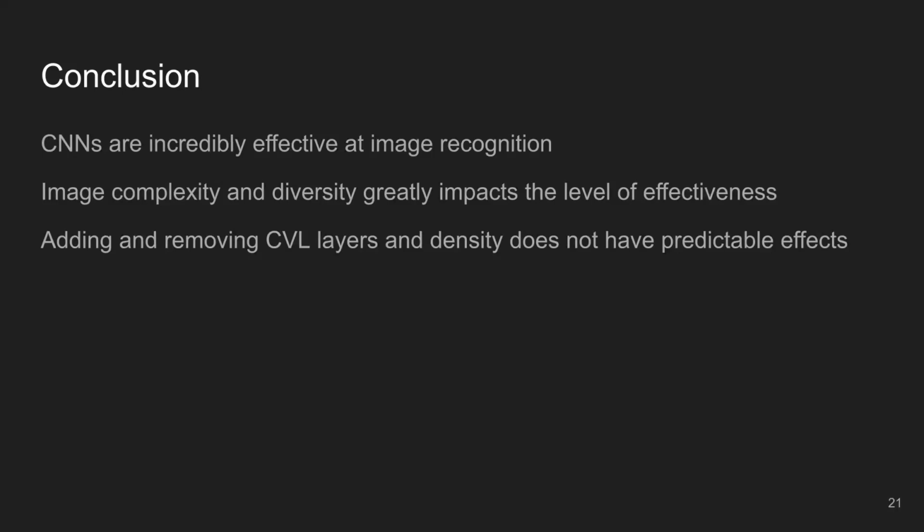I think the last point that I would make out of my own experience through this class is just that with convolutional neural networks, the more obvious things that I've thought about in the context of, for example, feed-forward fully connected neural networks, where adding additional neurons, adding layers, adding density usually would result in some improvements, although albeit not always. It's really clear to me that in convolutional neural networks that is not predictable, that as you work through the use case, you work with data, adding or removing a layer does not necessarily have the impact that you might think.